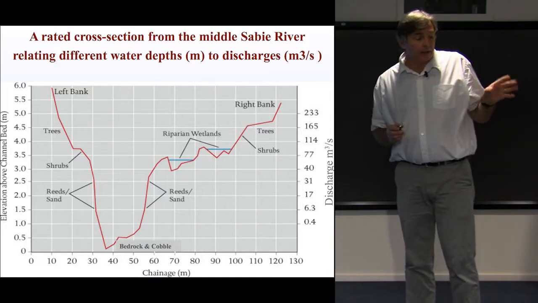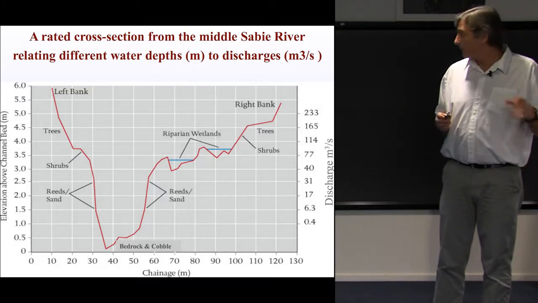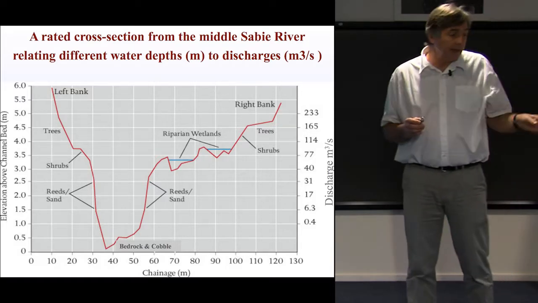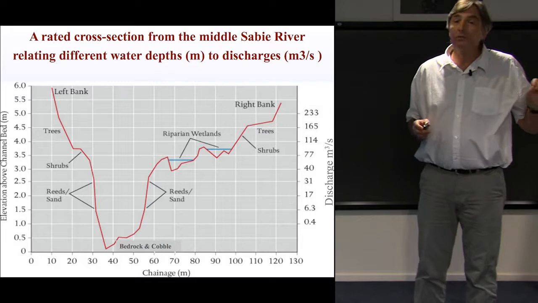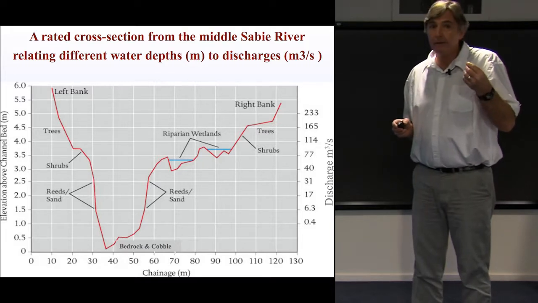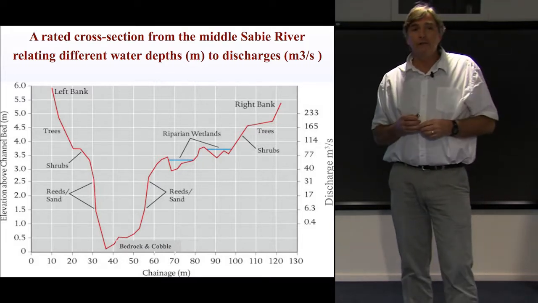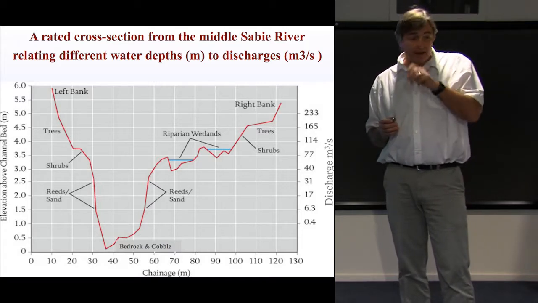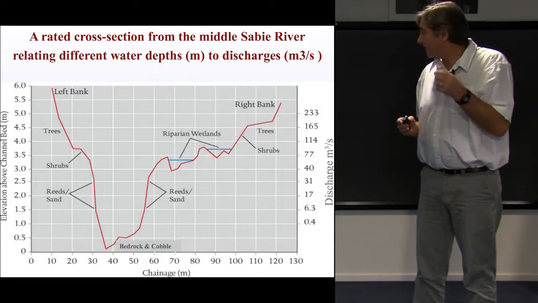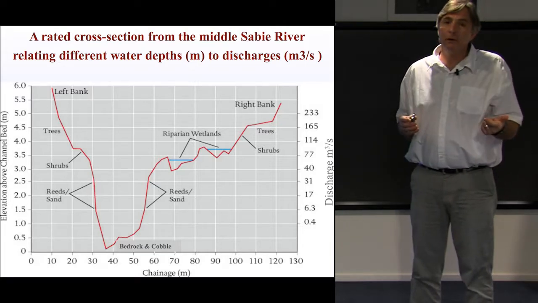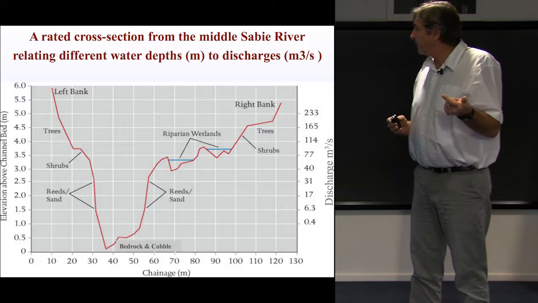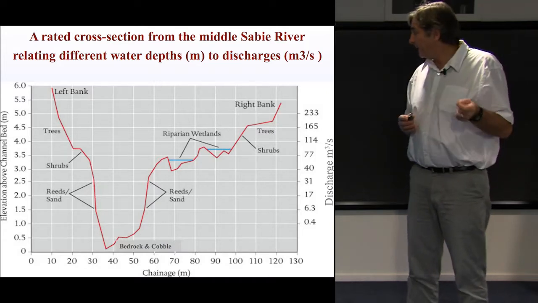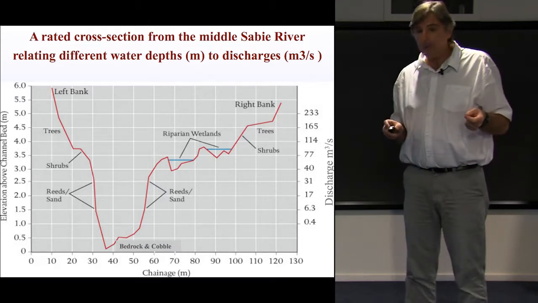So the specialist can use that hydraulic cross-section, rated cross-section, to estimate what the flows would be at any particular depth. And the hydraulic model also provides the average velocities. Okay? So then the specialist can define these habitats in terms of depths, velocities, widths, and the types of substrate and habitat that are going to be inundated at any particular flow.